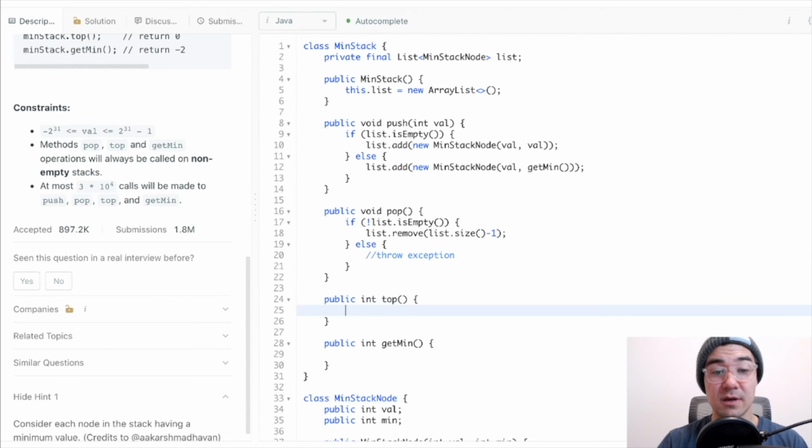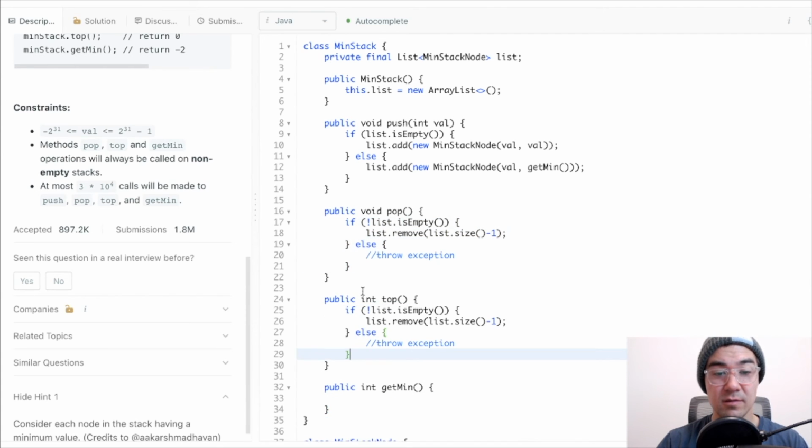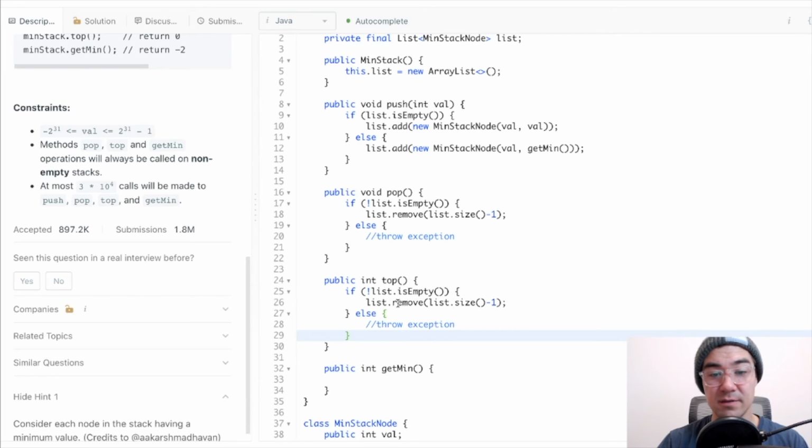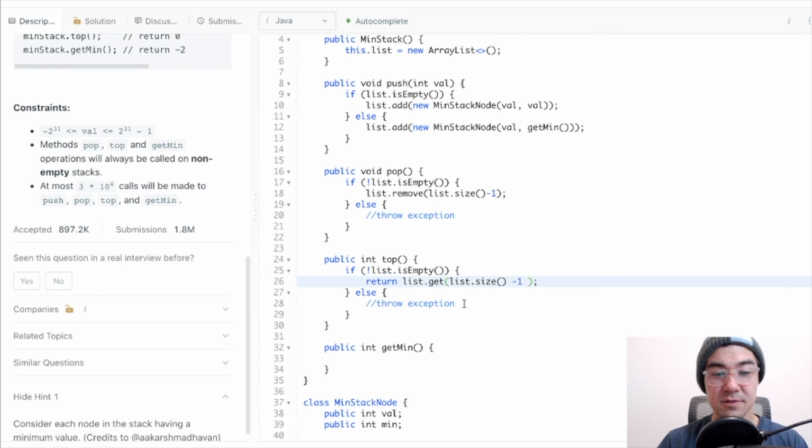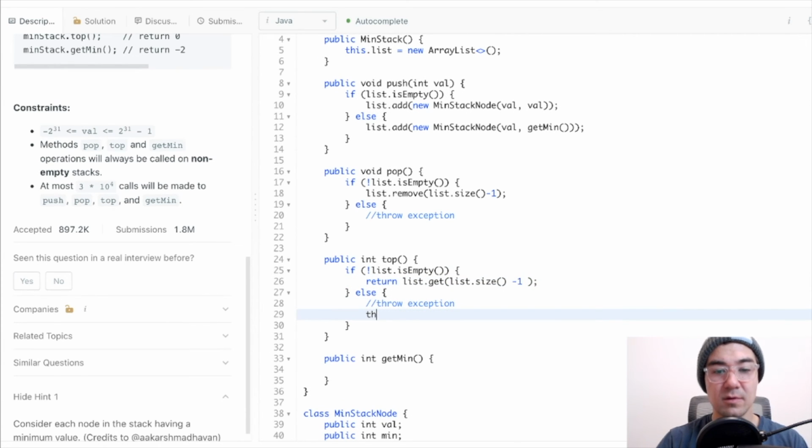Okay, now we want to return the top, so let's just simply, I guess the same thing here. A little bit of defensive code, so if it's not empty, then we're going to return list.get size - 1, right? Throw an exception. I guess we want to throw new RuntimeException, "Stack cannot be empty."